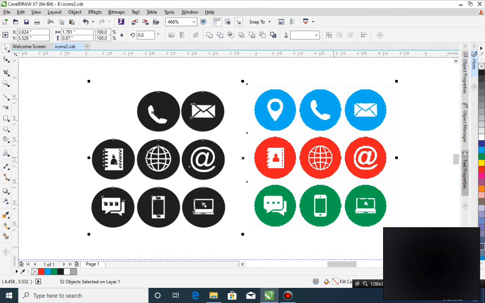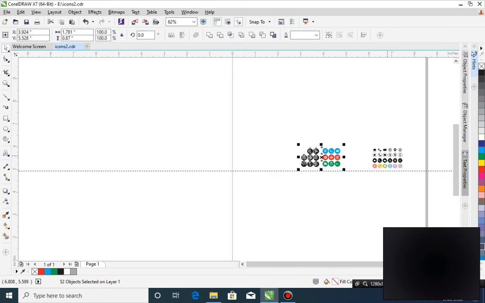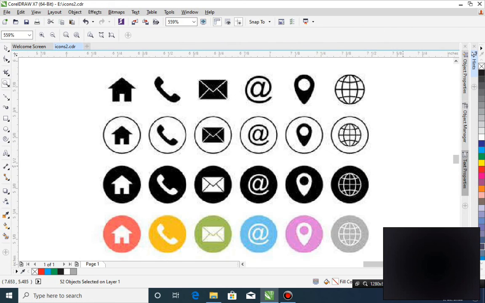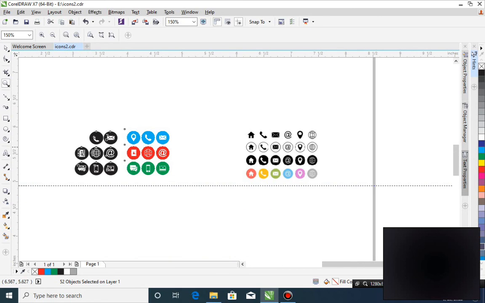So I want you to try them out on your own, right? After trying them out, you could also try these ones. In fact, these ones are your assignment. Try these ones. I know you can. Very, very simple, beautiful icons. I know you will. It's just very, very easy to do.